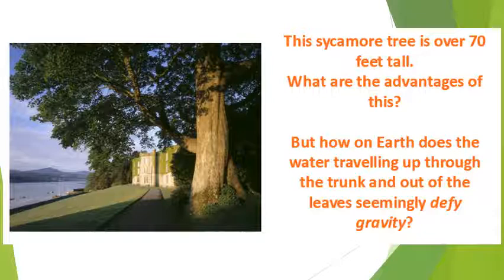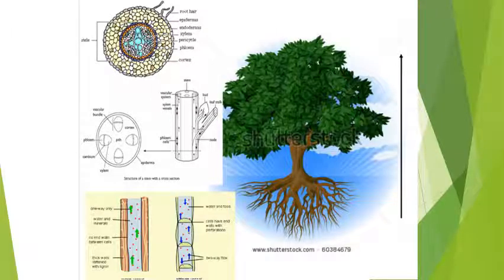So this water that is used for several purposes in the plant, that is very important. How does it travel up the trunk of the tree? Hopefully we will be able to see the answer today. So on this slide you see a tree on the right hand side, and on the left hand side you see three little pictures, and I'm going to talk you through them. So the tree on the right, you can see the roots, the stem, and the leaves. Or the stem is the trunk in the case of a tree. If it weren't a tree, we'd call it the stem. And the water needs to make its way from the tip of the root all the way up to the leaves, through the trunk. How does it do that?